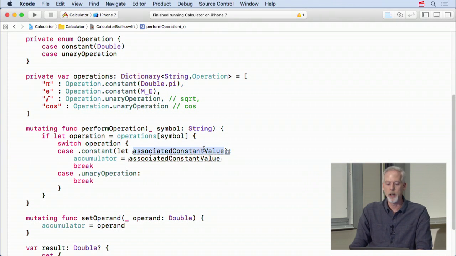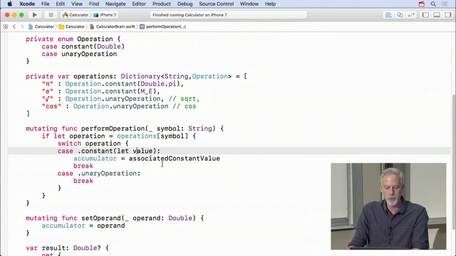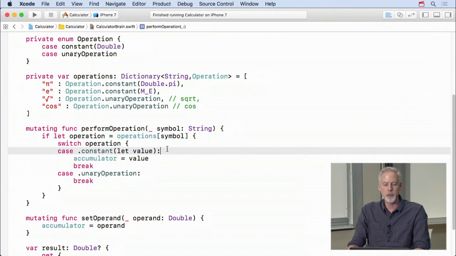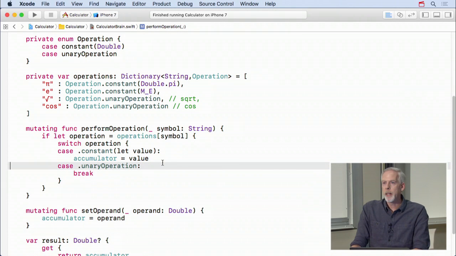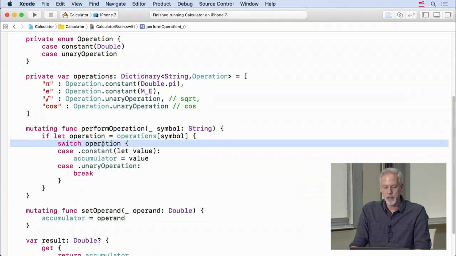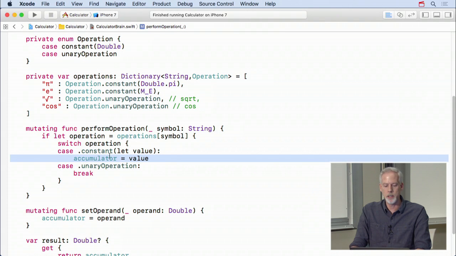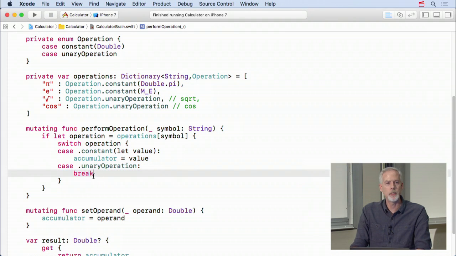Now, why wouldn't we call this associatedConstantValue? Well, first of all, anyone reading this code knows that this is the associated value, so you don't need to say associated. And we know it's a constant because we're in the constant case, so it's really a waste to say that. So we would just say value here, because that's what it is. It's the constant value that's associated with it. Okay? We don't need break. Everybody got that? By the way, switches are slightly different in Swift in that they don't fall into each other. When you have constant, it does this and it's done. It doesn't fall down to the next case. So you don't need break at the end of every single one, which is really nice.